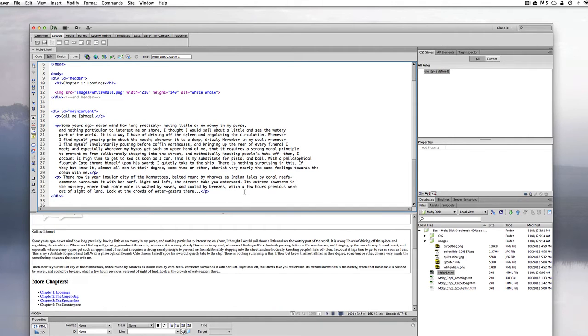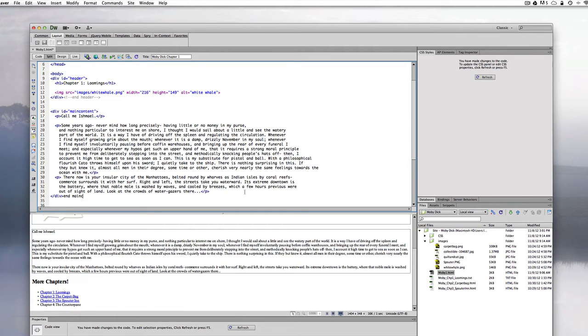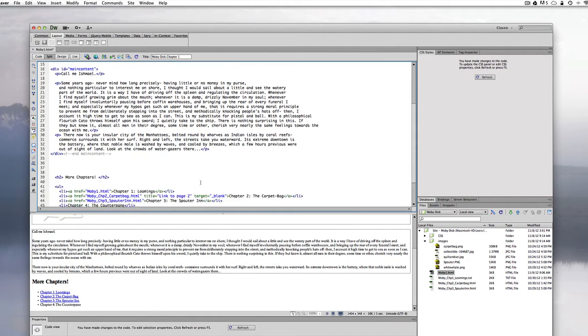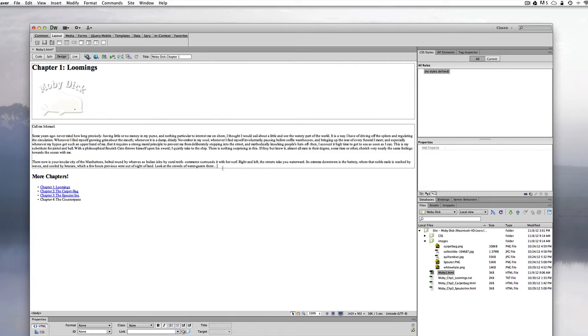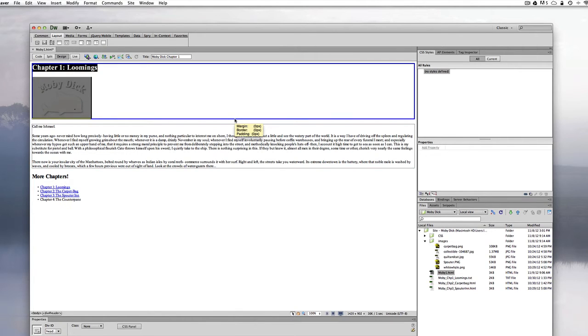Now I'm going to put the comment in. Select a comment and turn it into a comment, the easy Dreamweaver way. Hey, let's look at what's going on now. I'll take a break real quick before we do this last div, the sidebar div. Look at what's going on in the design area. It looks a lot the same. The only thing is you can see where Dreamweaver made a div.